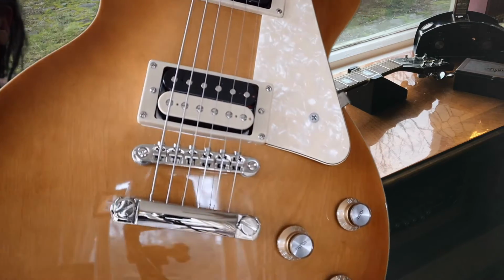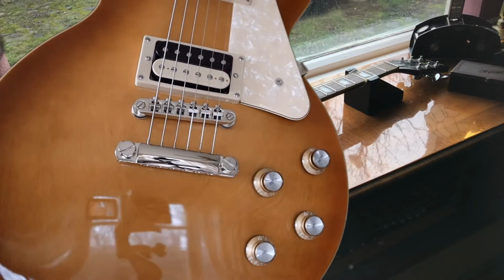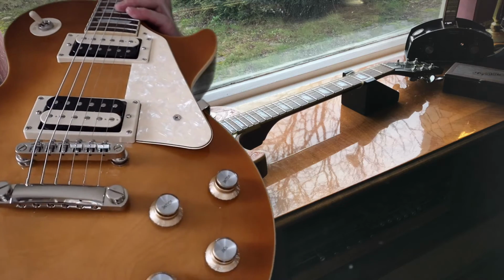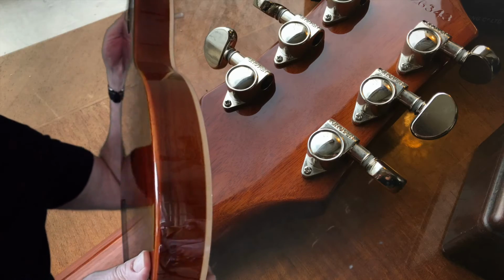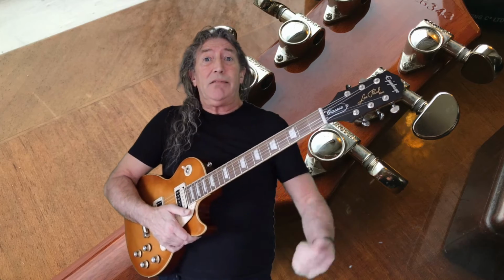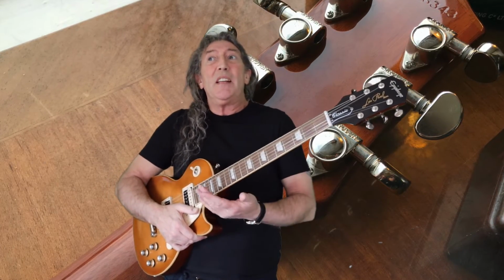We've got the LockTone ABR bridge and stop tail. It's the same as, well, apart from it's got screw heads in the top, but, you know, performs the same function in the same way. Yes, so just binding on the front of the body, nothing on the back, but it is really, you know, I keep saying it, don't I? They're getting better and better.